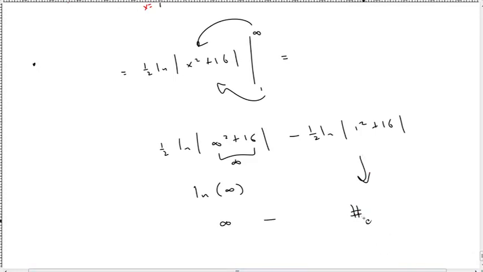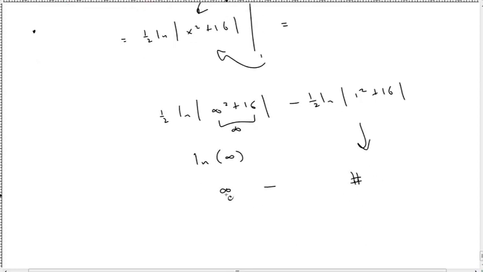I don't know. He's just a number. I know some people say hashtag, but it's a pound sign or just a number. So I got infinity minus a number. And so we got the richest man in the whole wide world. I'm just going to say Bill Gates because I don't know if that's true or not. But we got Bill Gates, super rich.